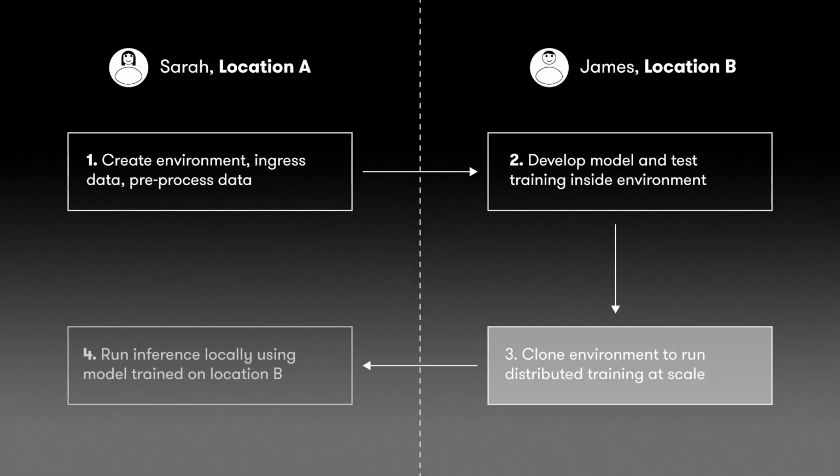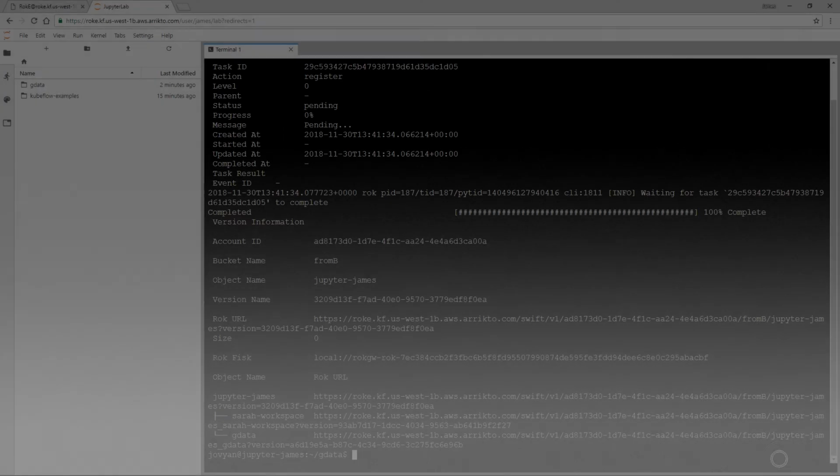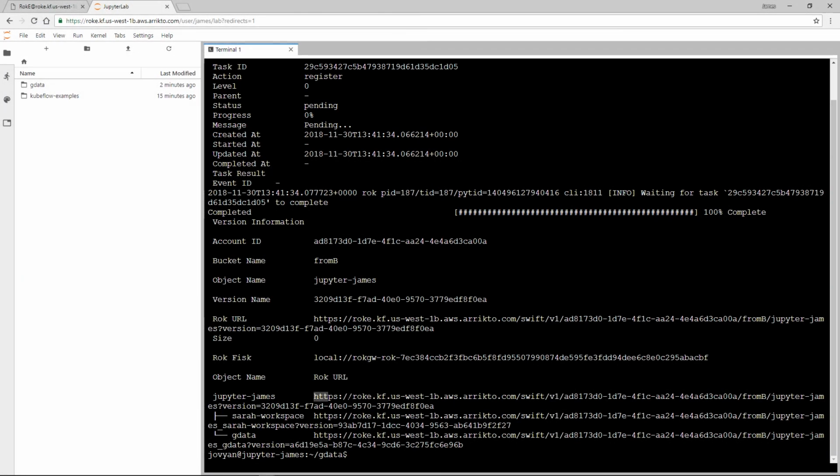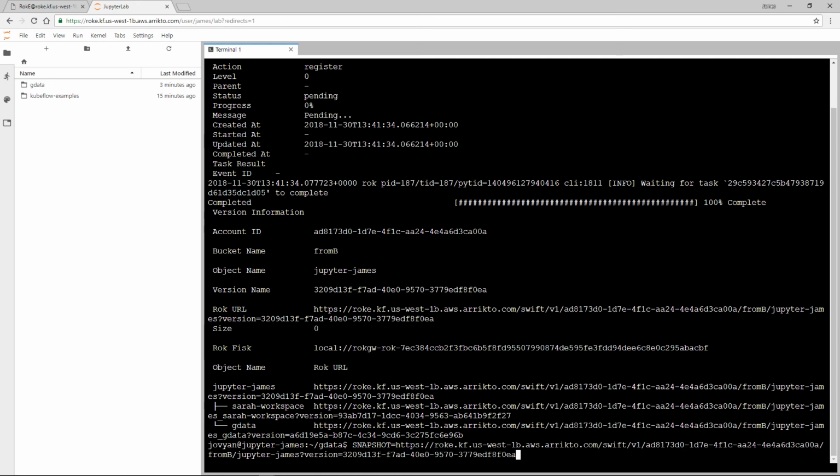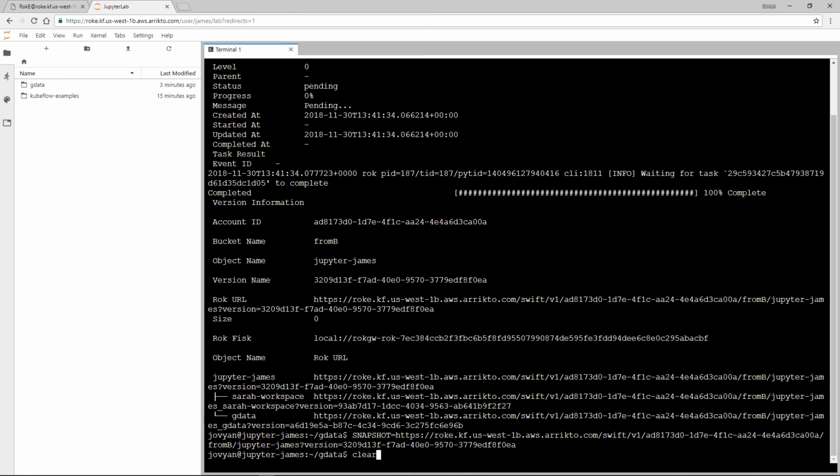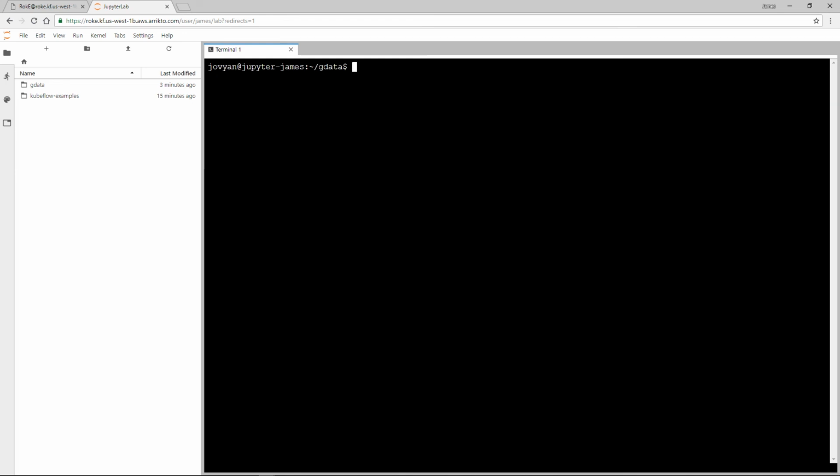Step 3. This time, James is going to spawn a TF job to train the model using a larger sample. He copies the Rock URL of the previous snapshot and gives it as a name to a variable called snapshot. Now, he's going to train the model using a larger sample by spawning a TF job and using the same Python code he used previously.